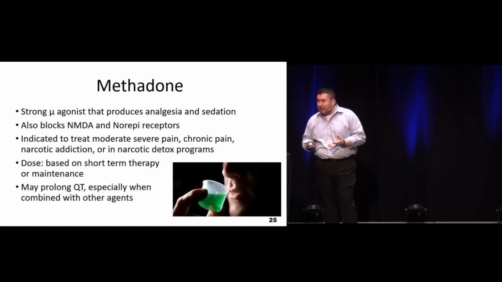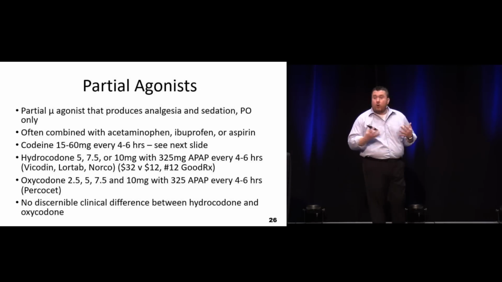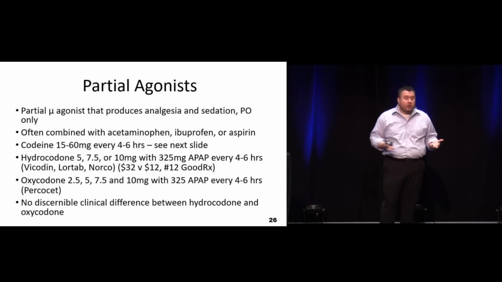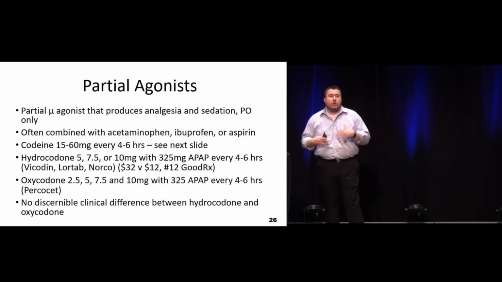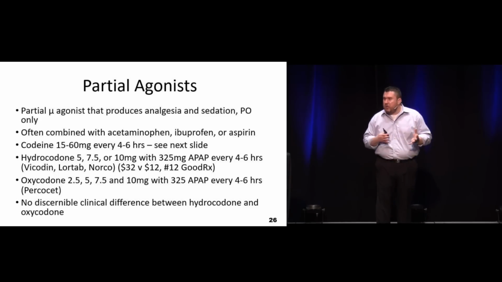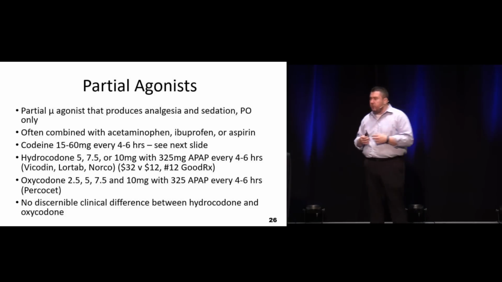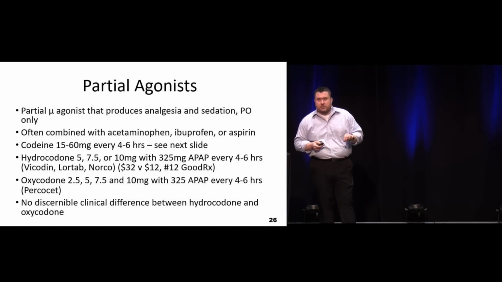And then we have our partial agonists that most of us use pretty frequently, like our oxycodone or our hydrocodone. And these are now all Schedule IIs. Most times these are combined with aspirin or ibuprofen or acetaminophen, and they kind of give you a little bit more bang for the buck. Looking at most of the evidence, there's really no benefit to say that, hey, one's superior to the other one. Some people may have better results with one versus the other. But this is one of the things we have to look for about the acetaminophen concentration.